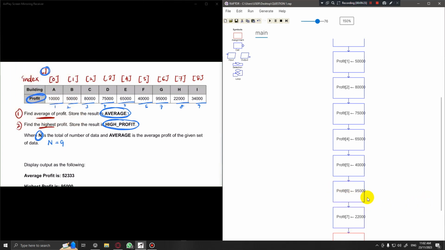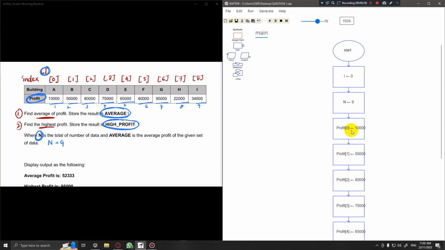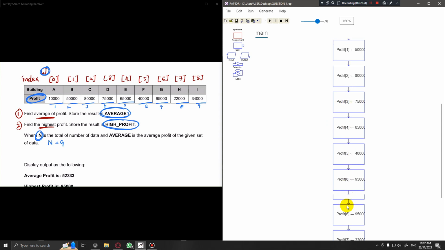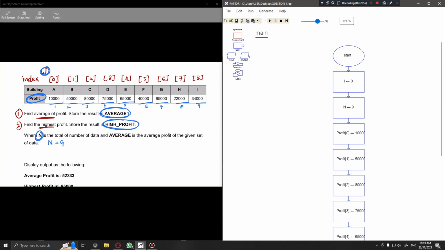Okay. So I'm done declaring all the array here. I just declare I as index 0 because we want to use it later on. Index 0, 1, 2, 3 until 8. And then n is 9 because we have only 9 data. So we need to make sure the loop must end at 9. Benda tu kena habis dekat 9 kali je lah. Loop tu kena 9 kali sajalah. Okay, so let's continue.